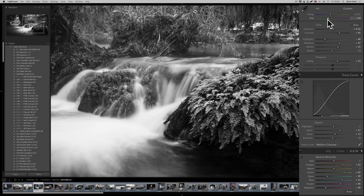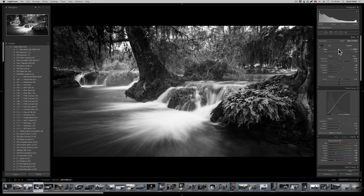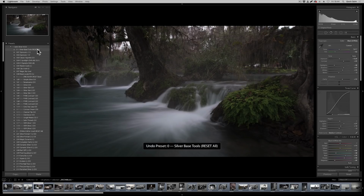Because remember, as we change this, it's affecting how these sliders see the color in the image because we're changing that base tint of the image. So I can go through here and really bring up my foliage in black and whites right here, and I can just tweak around, add a little more warmth, and you can see that's affecting my water. Now I don't want to be clipping, and actually I'm looking really good on the clipping here, so I can even push this a little further, really bring that out, maybe drop that exposure back down a little bit, and boom, I mean, it's looking really good. So here's what we started with, here's what we finished with.